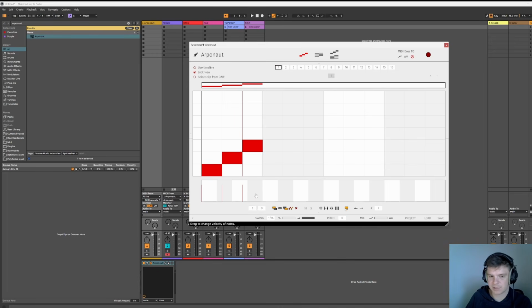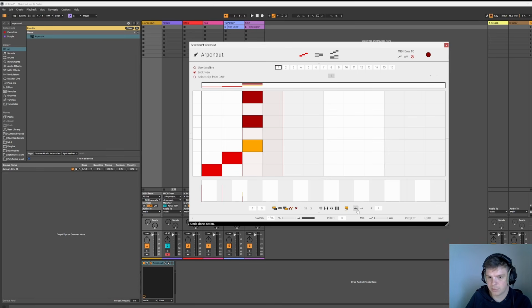So now if I draw something in the velocity box, it doesn't change. But if you select a note, it will change. This can be useful if you have multiple notes on the same timestamp. You can adjust only these velocities by doing it like this. And you won't change this one.